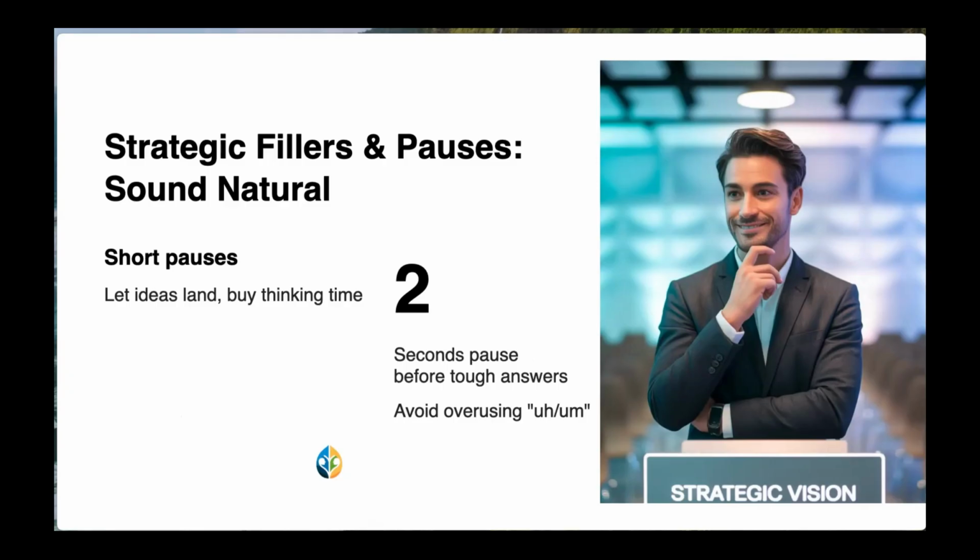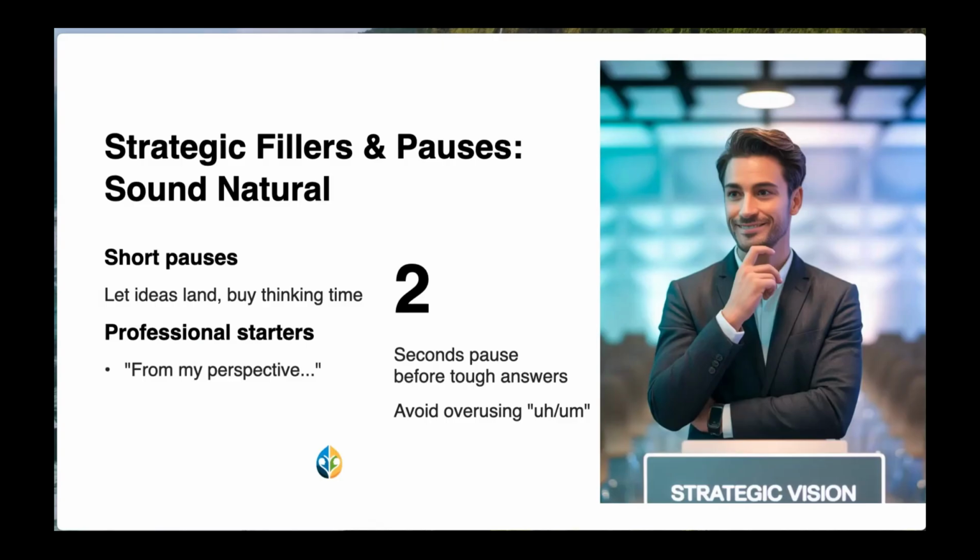So what I like to do is I have a 2-second pause, and this is what I tell clients. When someone asks you a question, particularly if it's a question that is very important or may require a more complex answer, just take a 2-second pause and breathe and avoid using and then start to answer. The brain operates very quickly to formulate an answer.